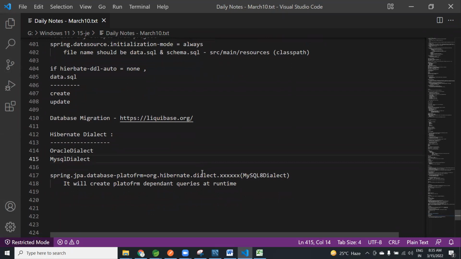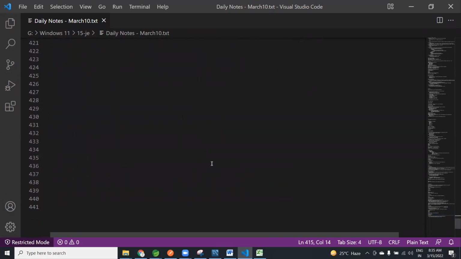Clear? Now tell me, to develop database operations, how many types of interfaces are available? How many repositories are available? CRUD repository, JPA repository. What is the difference between CRUD and JPA?